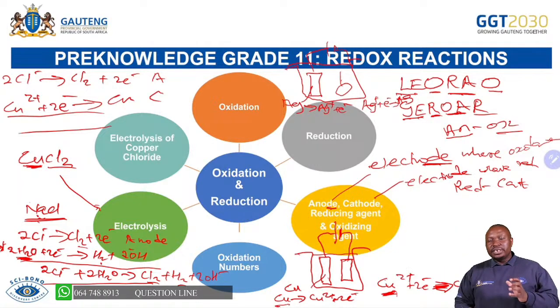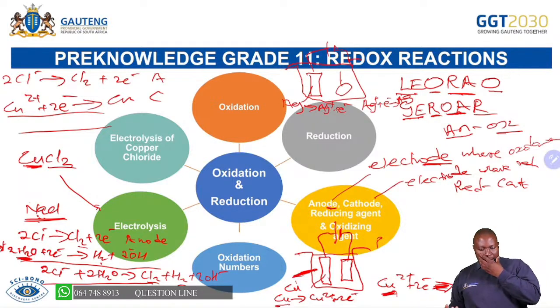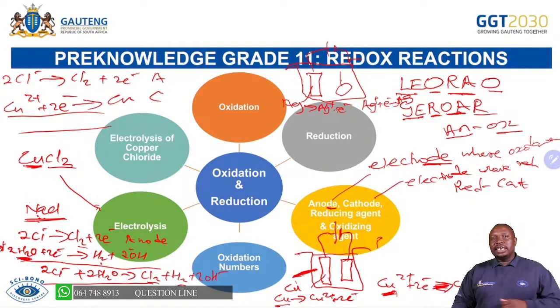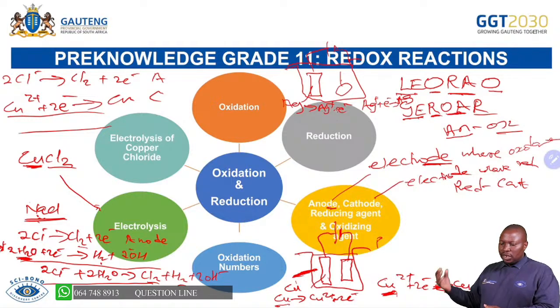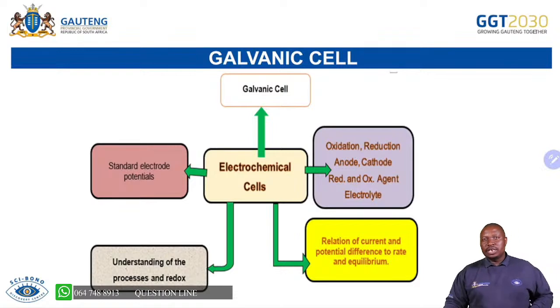Hence, we say the concentration of the electrolyte remains constant. Why do we say that? We say that because the rate of forward reaction is equal to the rate of reverse reaction. So you know that here for purification and for electroplating, the concentration of the electrolyte will remain the same. However, on this one, the other two processes, the concentration of the electrolyte will decrease. So in short, that's how I would like to summarize that.